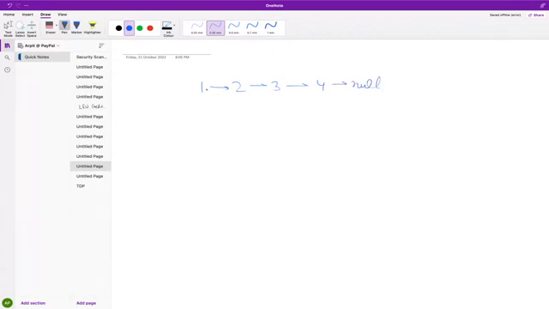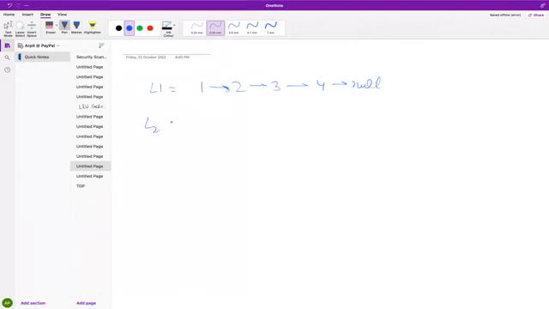So in a single linked list, as we know, we have only value and address, and that address will point to the next node. That's what we are referring to. This is the address which is pointing to the next node, right? So this is our first linked list. This is linked list first. I can write it as equal.